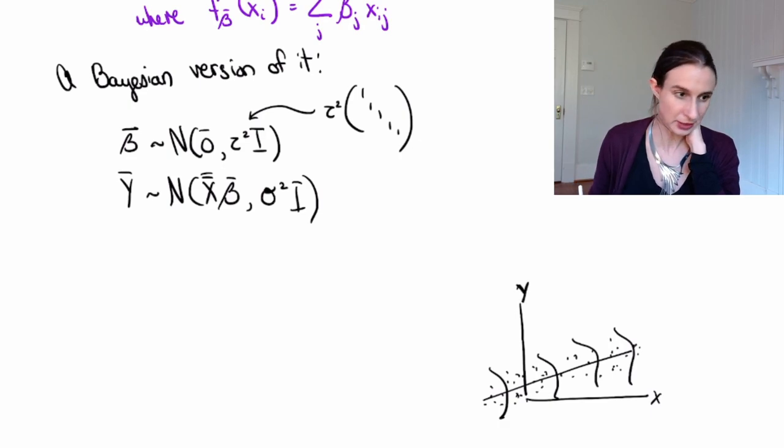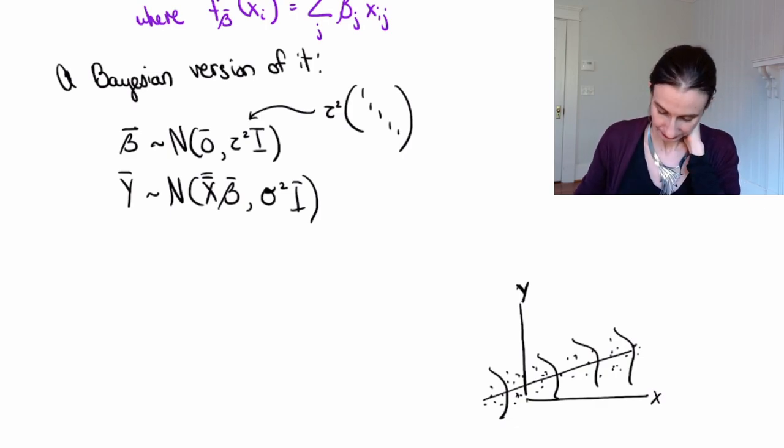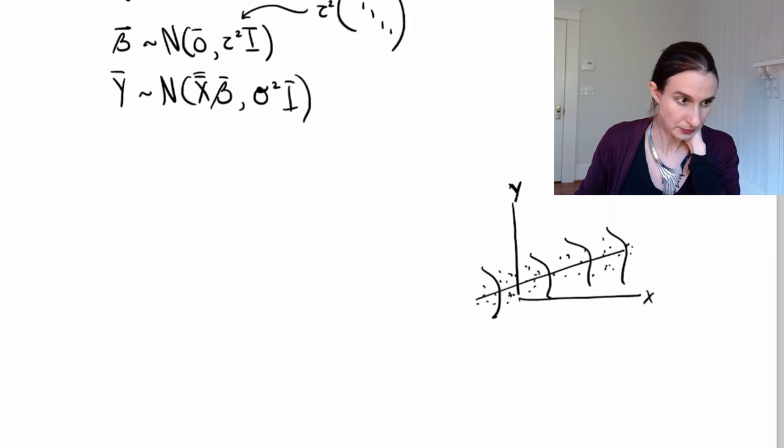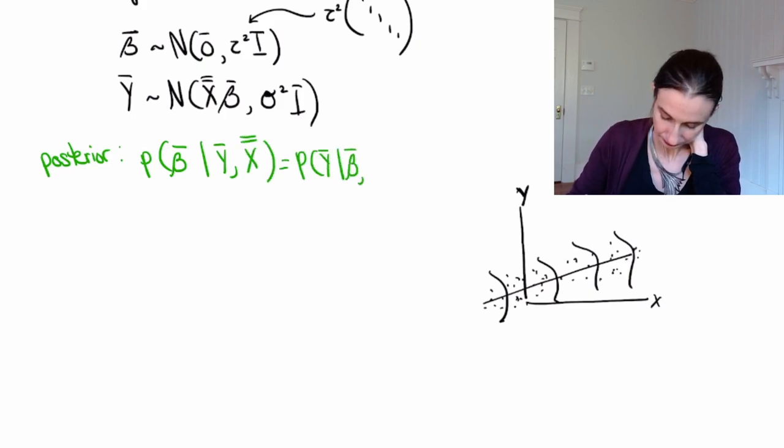Okay, so that's the data generation process. Alright, so now let's write down the posterior. And there is another term, but it really doesn't matter. I'll put it in there anyway. This is called the evidence.